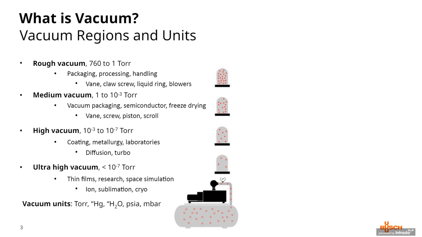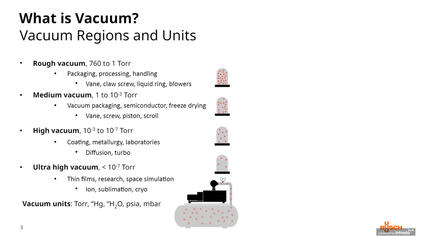First, what is vacuum? As a definition, vacuum is a space devoid of all air or gas. We generate vacuum when we remove molecules from a fixed volume. The term of operating under vacuum is used to describe a process where the pressure in the system is less than the ambient atmospheric pressure. Vacuum is the opposite of pressure. So when you have high vacuum, that means you have low pressure.